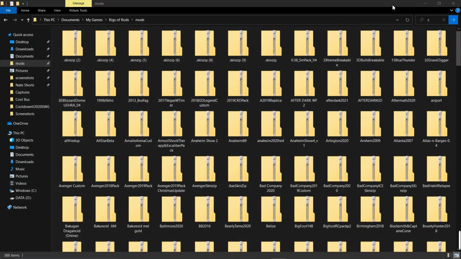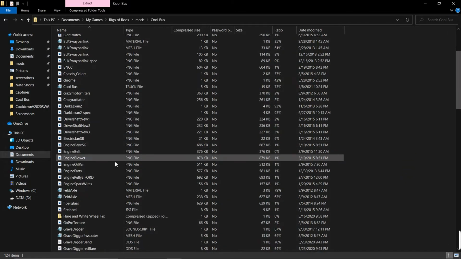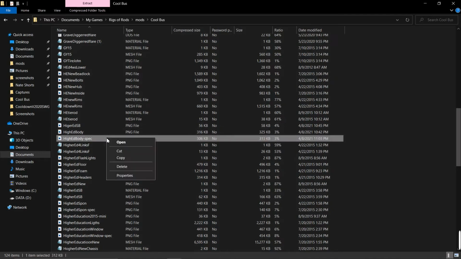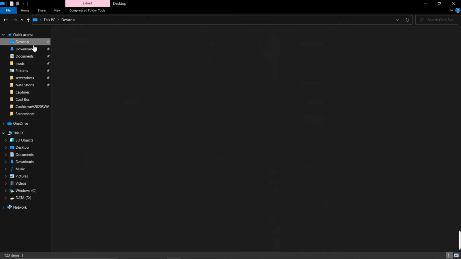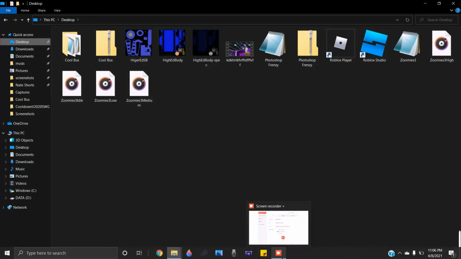And if you don't want your truck to be shiny at all, just go into the Cool Bus mod, find the truck body and then the spec file, and just delete the spec file from the mod folder. That way, the truck won't have any shine at all, it will just be the pure body, which a lot of the time is better anyway. So that is basically the basics of it. Now I'll get into making decals and other things that are useful.